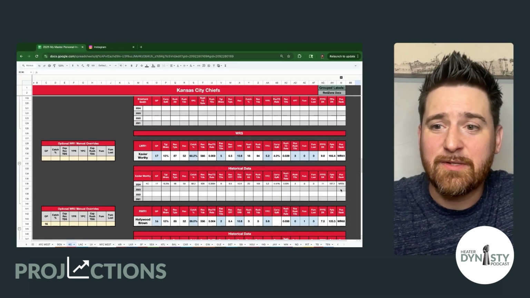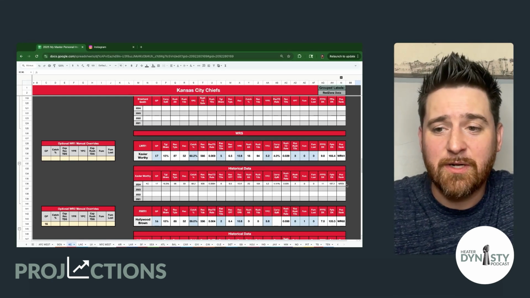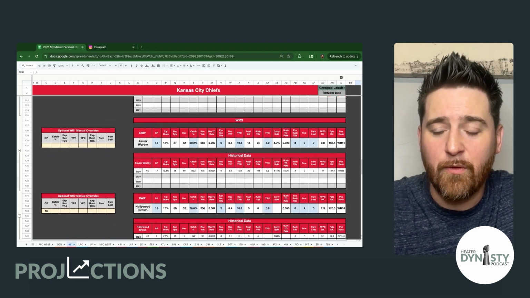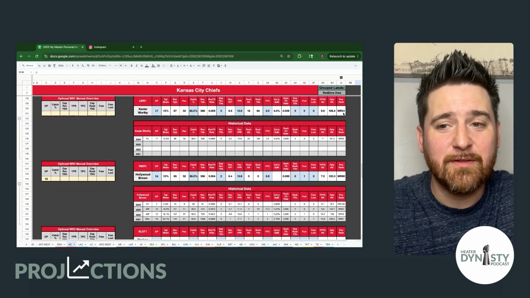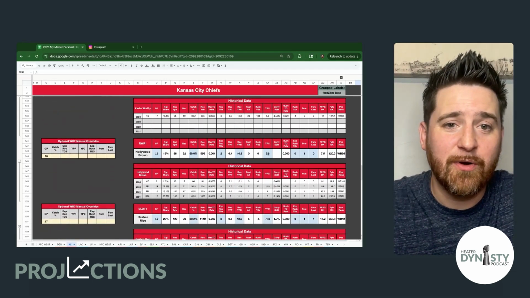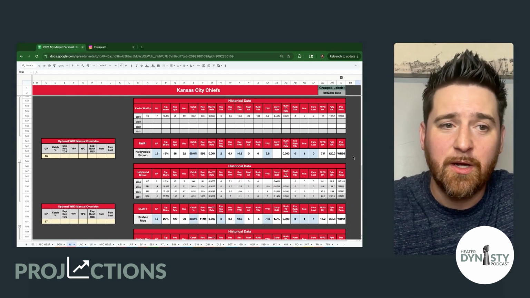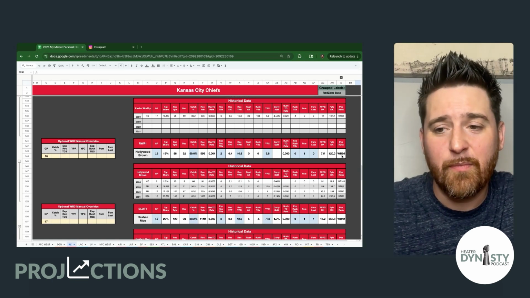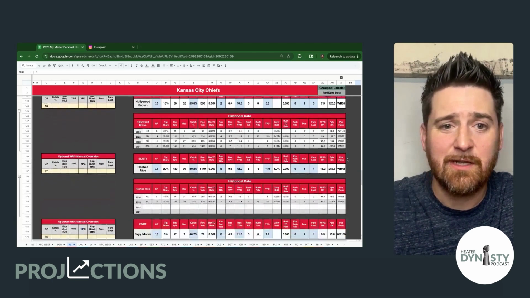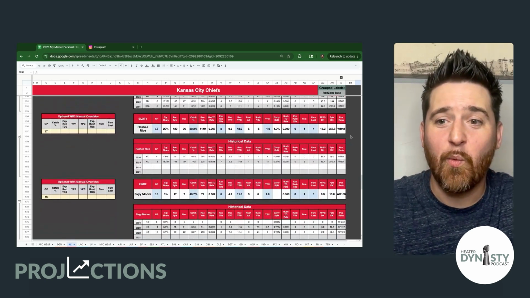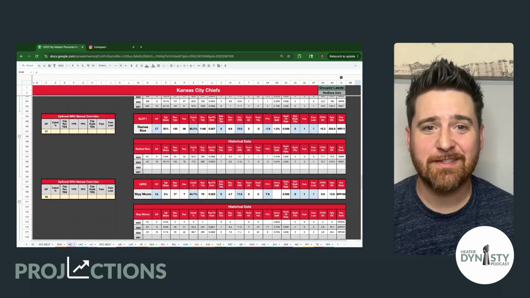He ended last year at wide receiver 35, and that was with Rashee Rice hurt for 3/4 of the season. Some of the reason I have him declining as well is because I do have Hollywood Brown taking a little bit more of the target share this year. But once again, fantasy relevant, I'm not sure. Wide receiver 65. Rashee Rice is the one bright spot on this offense, in my opinion.